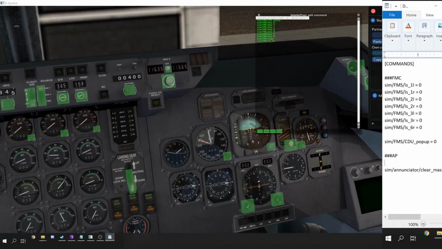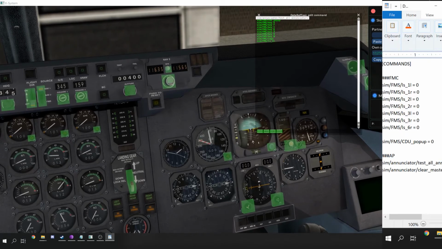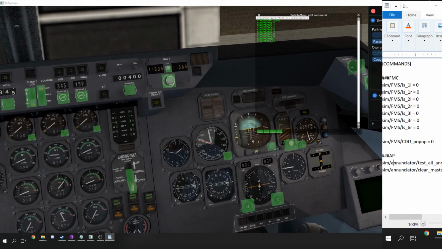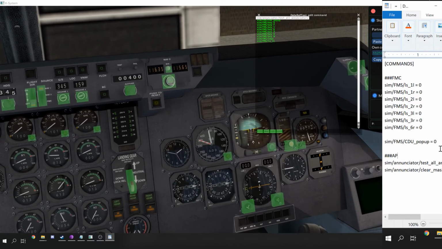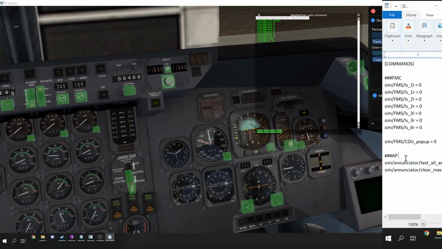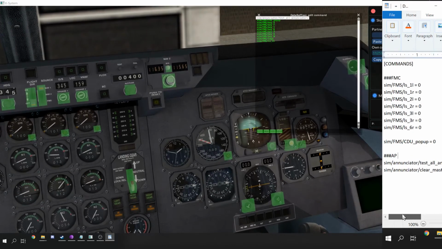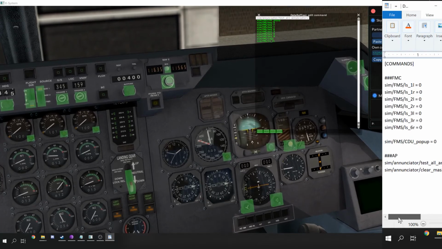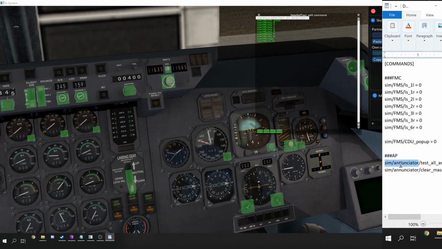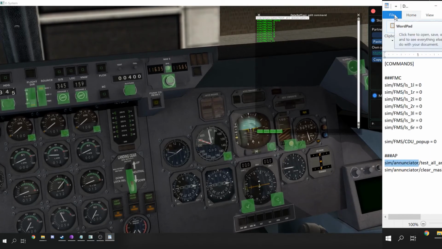So let's see, if we just wanted to add this annunciator in here, we could do that as well. I already have a section here called autopilot, even though that's not really part of the autopilot. I can put these anywhere that I want them to be. They don't have to be anywhere specific. So now that we have that in there, I could save this.